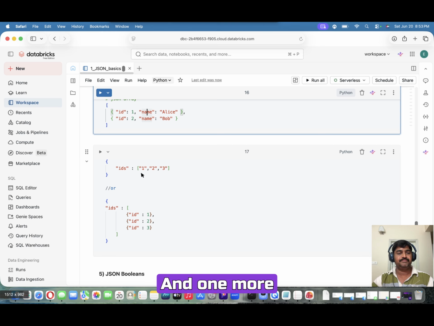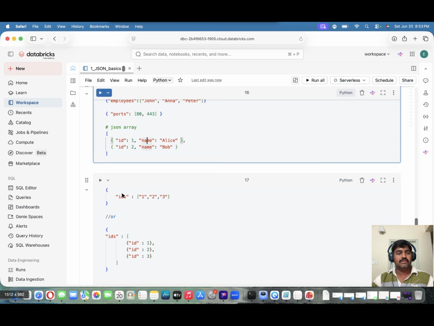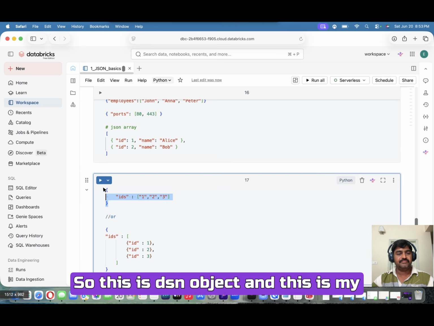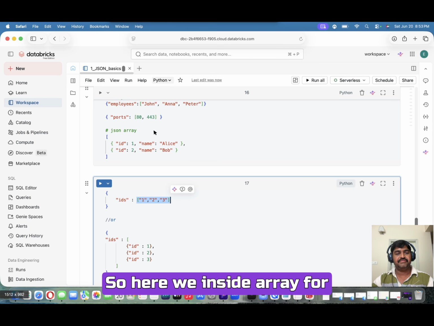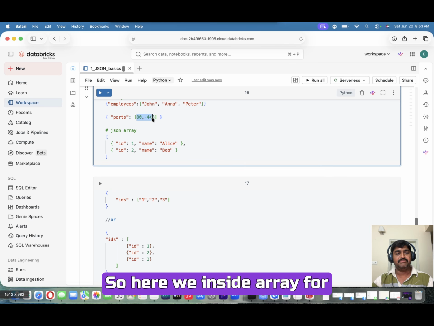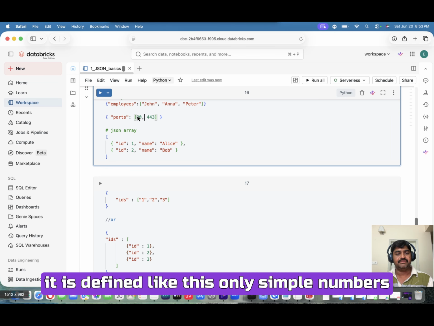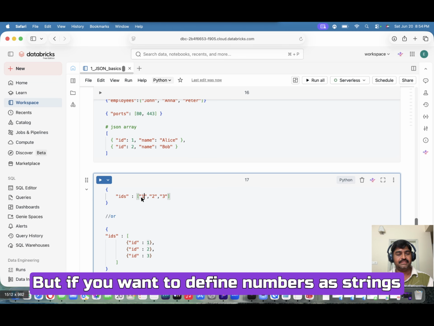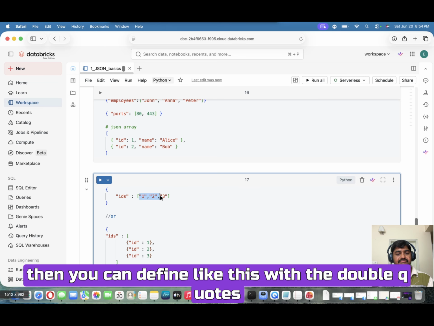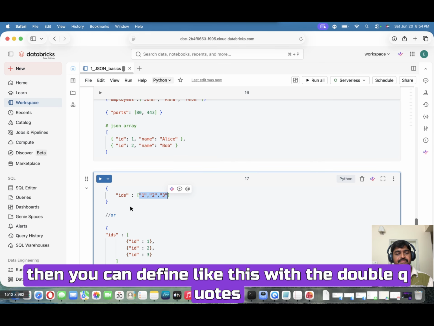And one more. So this is a JSON object, and this is my key, and the value is my array. So here inside the array, for numbers, it is defined like this, only simple numbers. But if you want to define numbers as strings, then you can define them like this with double quotes.